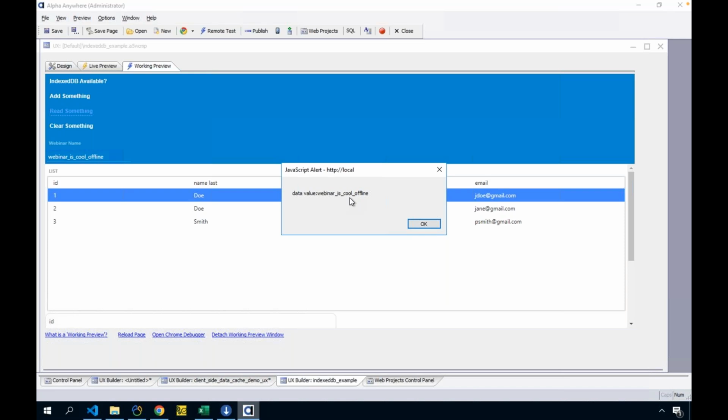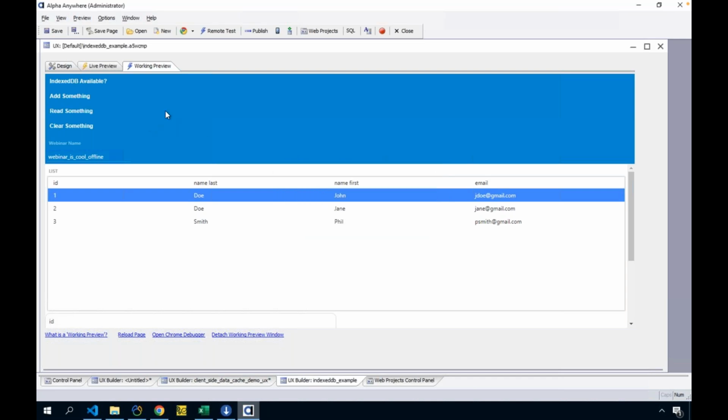We're taking the list control that could have thousands, tens of thousands of records, and being able to store all that JSON into the local storage and have it available. And it's lightning fast. When I get there, I'm not having to touch the server or anything. My data is available within the system right there. So pretty neat stuff from that standpoint.